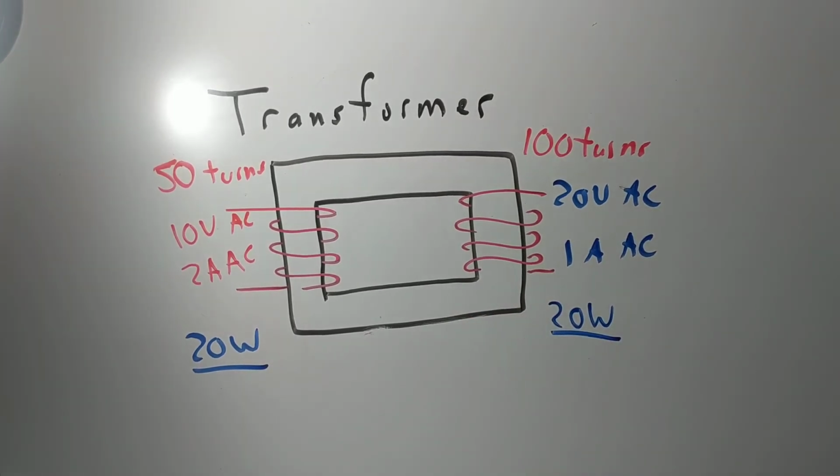And again, this is never going to happen in real life, because what you're going to see is that you're always going to have losses involved here. But the simple thing with transformers: the number of turns is proportional to voltage, and it's inversely proportional to current. Whatever you gain in voltage, you're going to lose in current. And these are really useful devices, because what you can do is make your voltage be whatever you need it to be. Maybe you need it to be larger, so you can step it up for large distance transmission. Maybe you need it to be smaller for a small device inside your house. But these are very, very common devices.